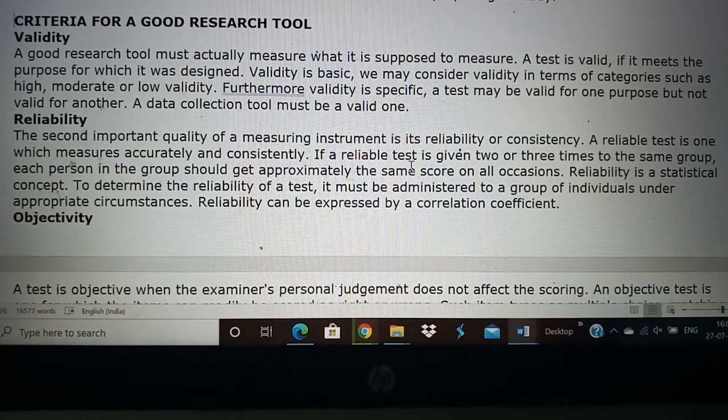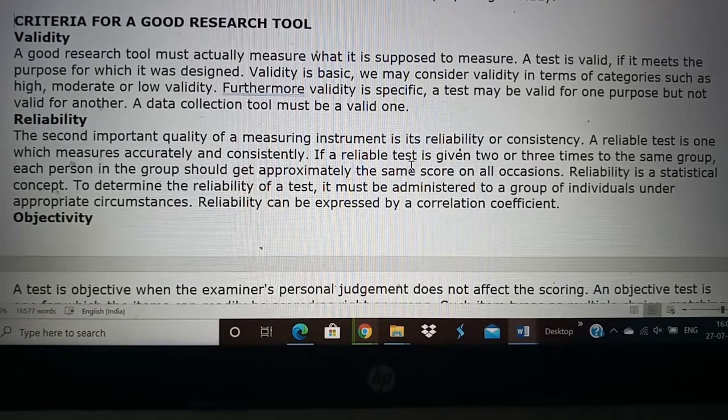The first thing is the validity of the research tool. Okay, validity is an important word that you will keep coming across during research. Validity actually means it measures what it is supposed to measure. So if you are studying the cost of a leprosy ulcer, then it has to measure the actual cost of treating a leprosy ulcer. It should include all the direct costs if you are using the tool for calculating cost.